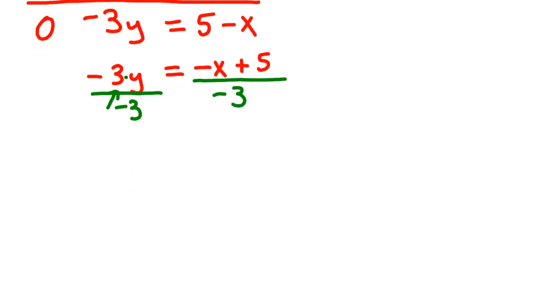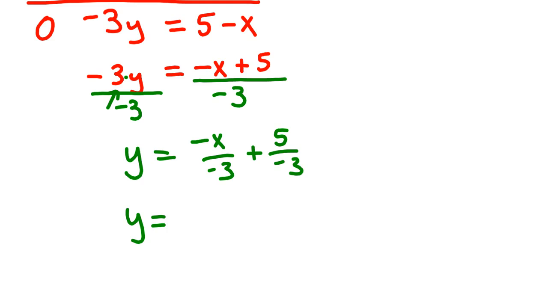And now we can simplify it. So negative 3 divided by negative 3 is 1. And so we have y equals, and what I'm going to do is divide both sides. So we've got negative x over negative 3, and we also have 5 over negative 3. So the negative 3 divides both sides. Okay, so what we're left with then, and if we simplify this, wow, that green is bright. For me anyway. So y equals, well, we'll simplify this thing.